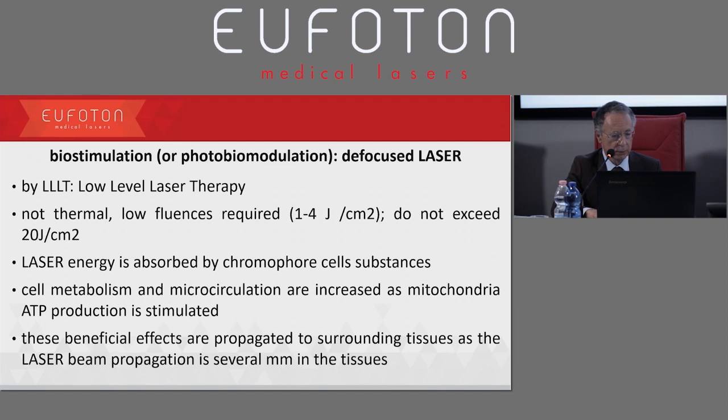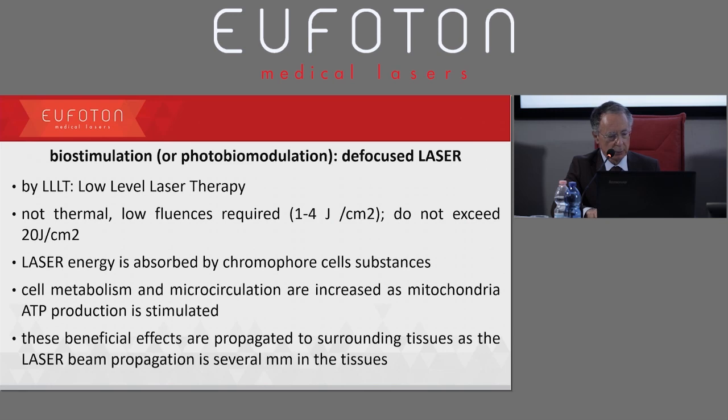And after the photodynamic effect, there's a biostimulation effect. And for this, we no longer need those energies. So we need a low-level laser therapy, non-thermal, low fluencies, which should not exceed 20 joule per square centimeter. So laser energy is absorbed by chromophore cell substances. So we talk about endogenous ones: melanin, hemoglobin. In this case, the laser energy is absorbed by these chromophores.